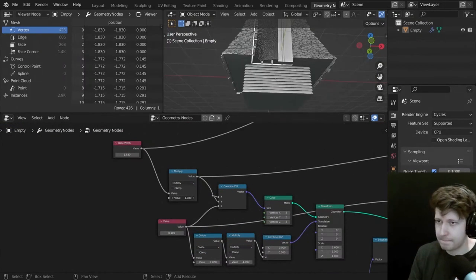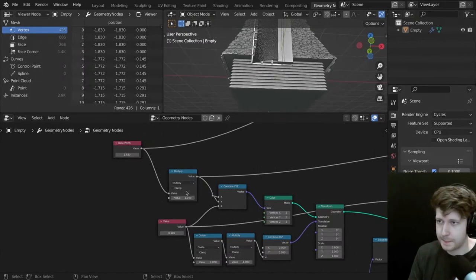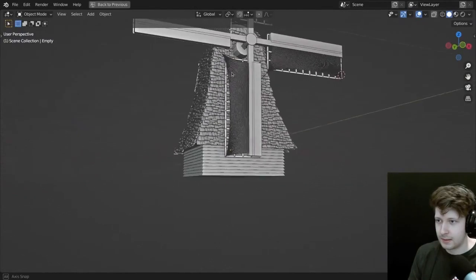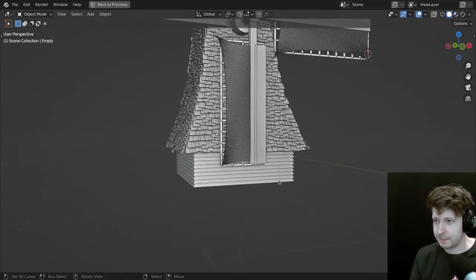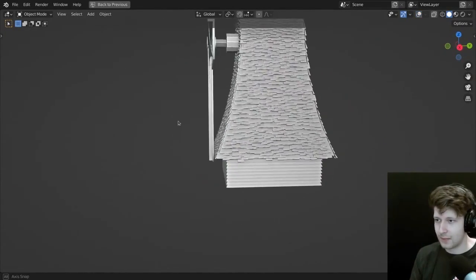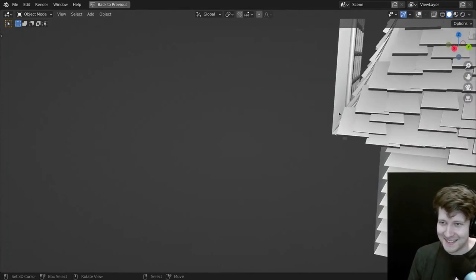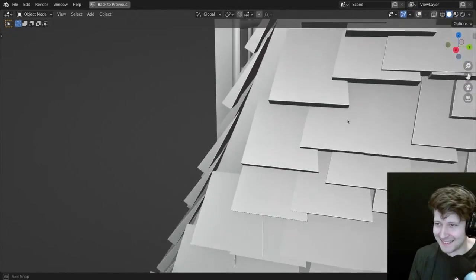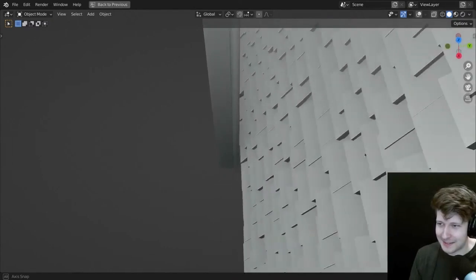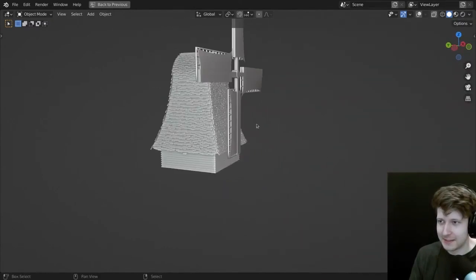Whatever. It's fine. So we have a little bit of detail in there as well. Oh, cutting it really close here. It's precision work. Look at that. It's not even touching.